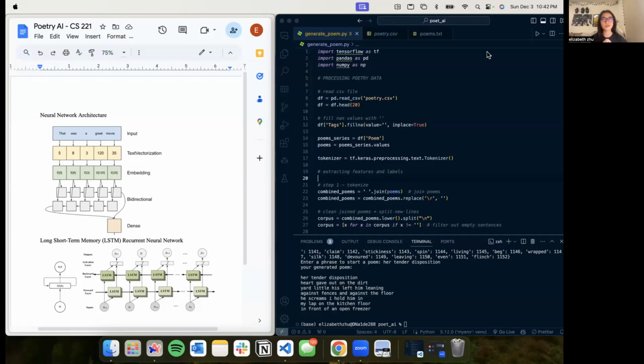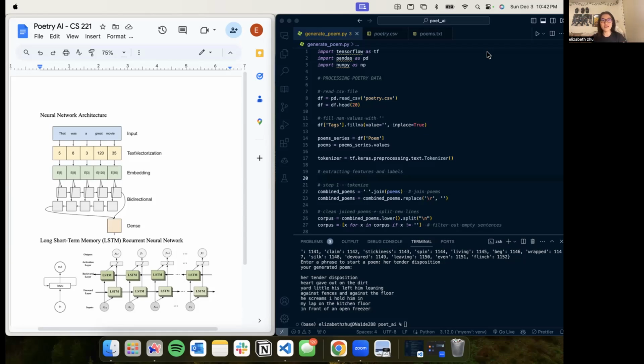So I'm a big lover of poetry, and I think that it would be really cool to have an AI that could generate poetry on the fly. Specifically, the purpose of having this AI is that you can input a seed phrase. So for example, I can say, "Let us go then, you and I," which is a famous T.S. Eliot line, and then have the AI generate the next few lines of the poem. And so that's the definition of the problem.